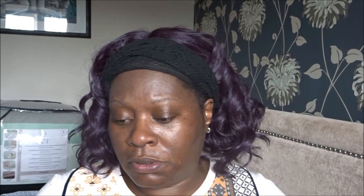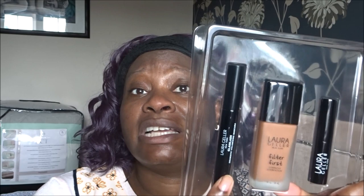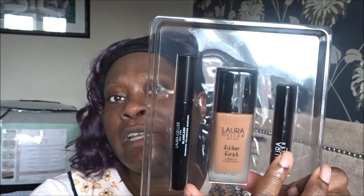Now let's read about the product. I've got it in the deepest shade available - mahogany. What you get in the box is the foundation, the Glam Lash mascara - which I actually really like - and a lip color that seems to be some sort of lip balm. I've received this mascara in another Laura Geller TSV before, but I had to return the whole collection because I think it was the Balance and Glow powder that was an absolute disaster. I'll put a link to that video - that collection was just so gray and shiny on my skin.